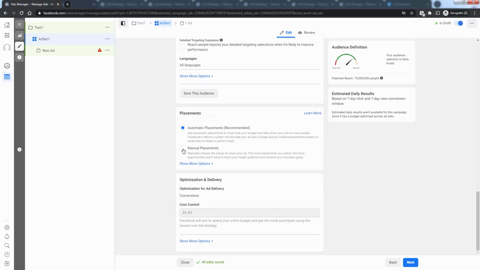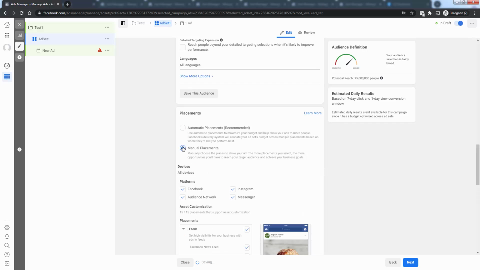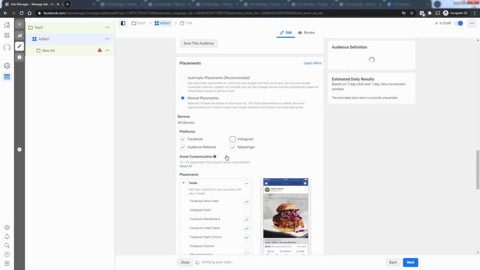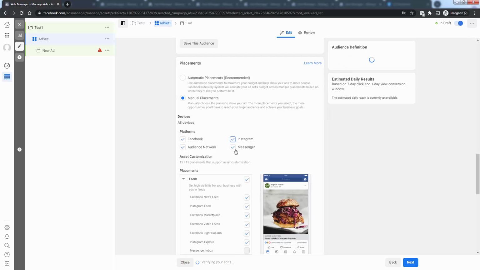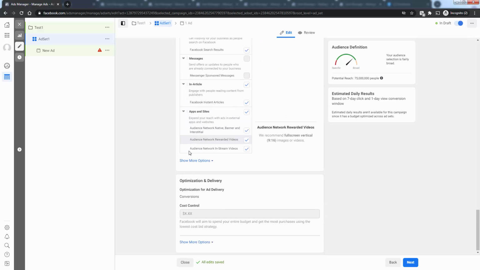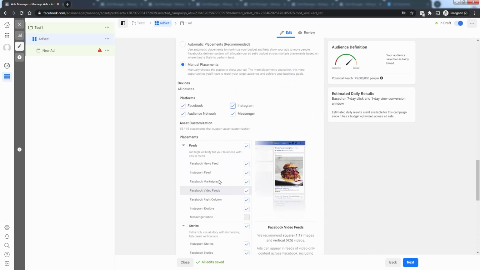Scrolling down here, we talked about placements, and I talked about going with all placements. So we typically go with automatic, but if you did want to just kind of pick and choose, let's say you just absolutely don't want to do Instagram, you could turn off Instagram over here. Audience Network, Messenger, these are basically other parts where Facebook can advertise. Obviously, this is Facebook Messenger. Audience Network is literally just articles that you might see on thousands of other websites where Facebook integrates their ads. So you could see your ads on different websites. I often see that. And these are all the individual different placements in here. You could, like I said, pick and choose if you want.